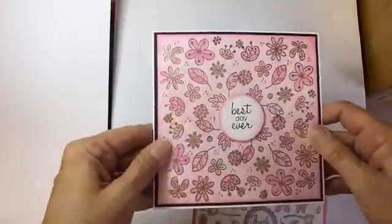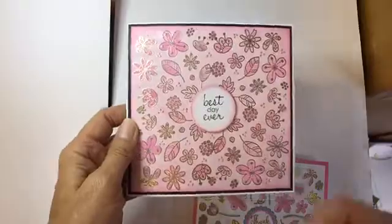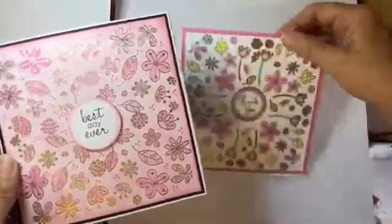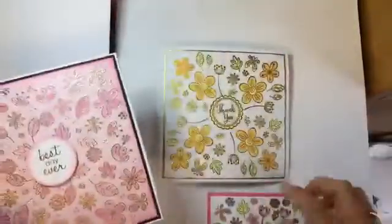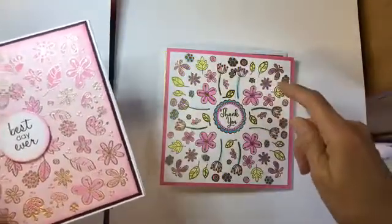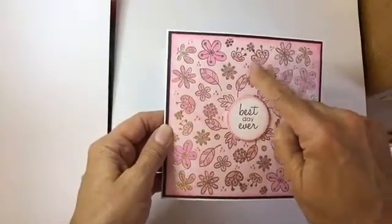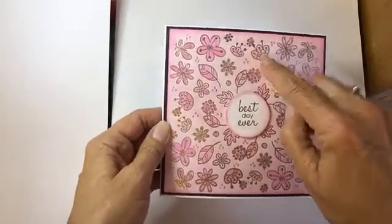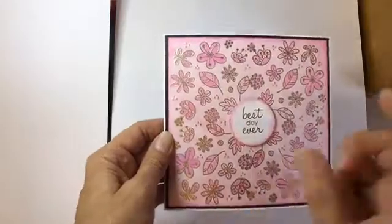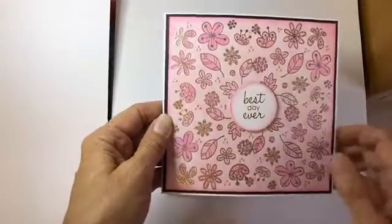So it's just by using them, and I wanted to show you them all because sometimes it's good to see how it started with that one, and just by thinking, okay, I need to bring a few more stamps in, and then again thinking about how it was going to overlap, and having edges that are not so straight. So I just offset them, but I'll show you how I laid them out anyway.